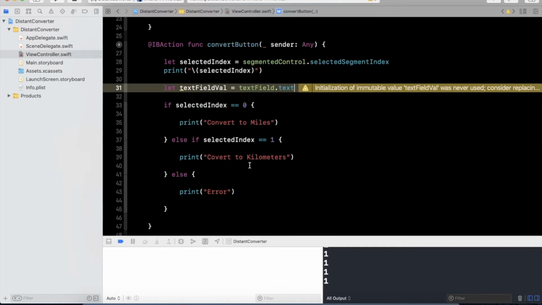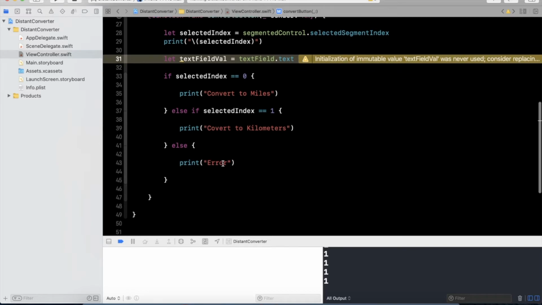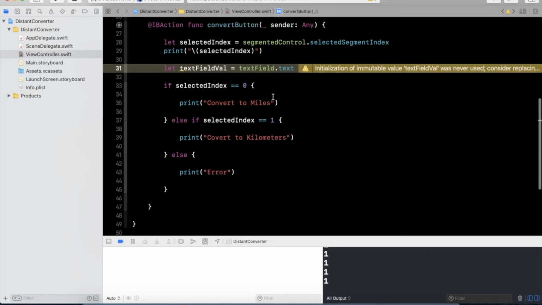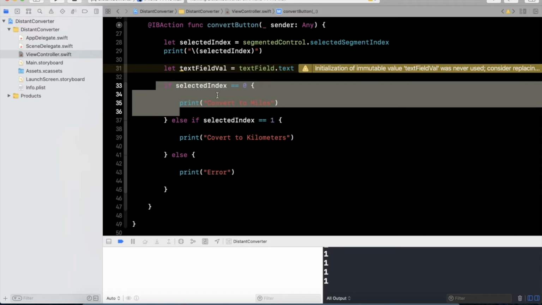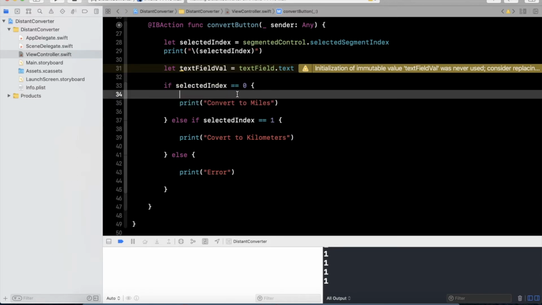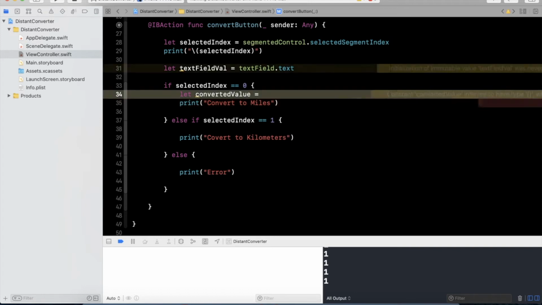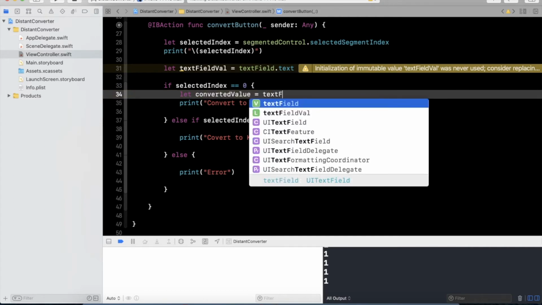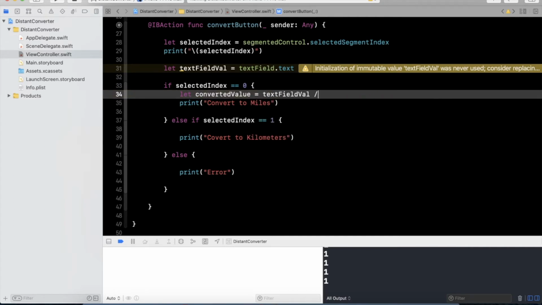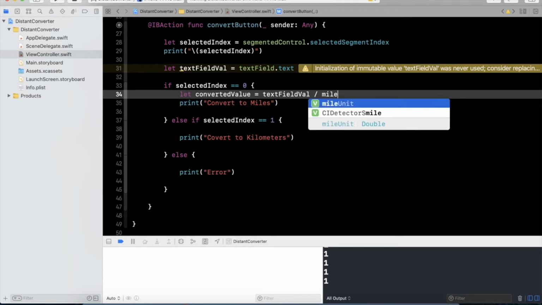So now inside of the if selectedIndex equal to 0, right here, we are going to create another constant named convertedValue, and we're going to have the property of textFieldVal between the mileUnit.